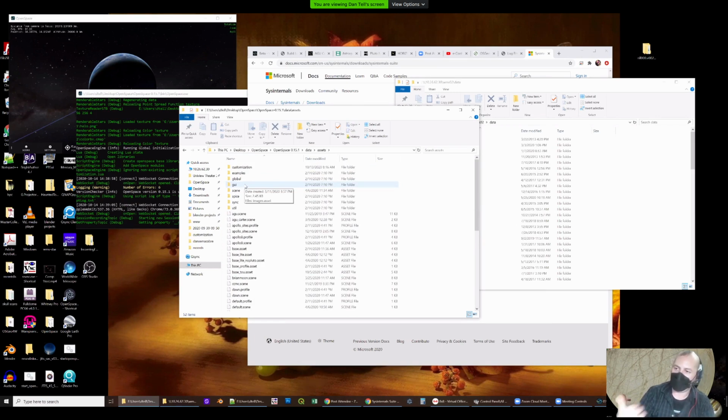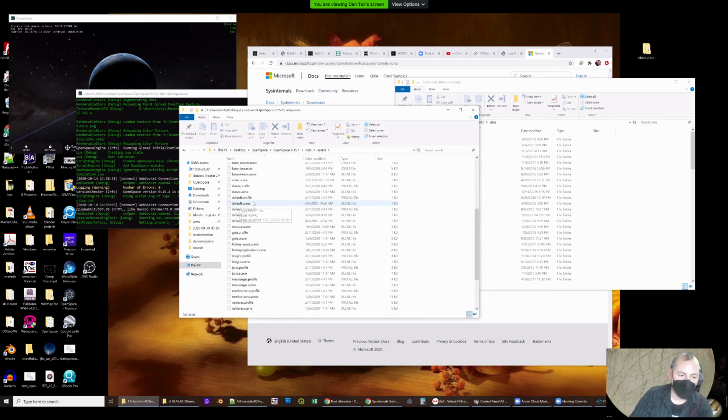The individual assets themselves then get downloaded and synchronized from the cloud. But basically, the reference container files that tell OpenSpace what to do with those assets all live in the assets subfolder. And the root directory of assets is where you would put a scene or profile that you want to use to create a show. So it's where all the defaults that come with the install live. And a cool thing with them, sort of cool, sort of complex, is frequently they will reference another one to do stuff with it.